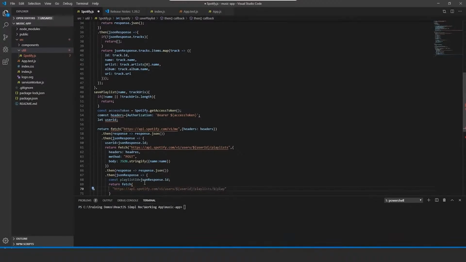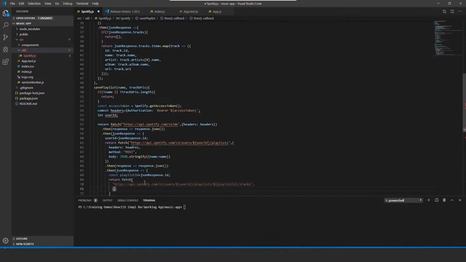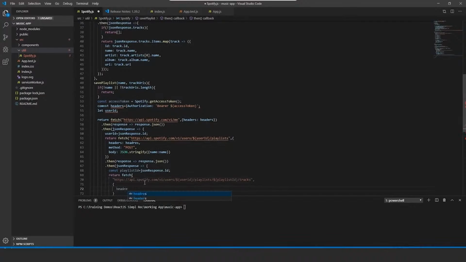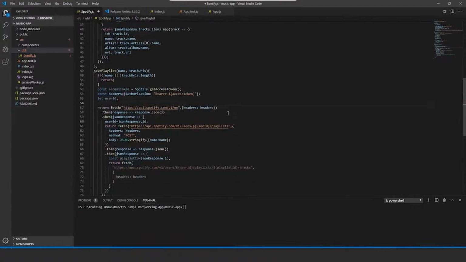Again, we are constructing the URL, so playlistID will be replaced here. Then we will say tracks, and close this, comma, and here again we will say headers would equate to the headers variable, the constant headers, and close this here. Okay, everything fixed now.